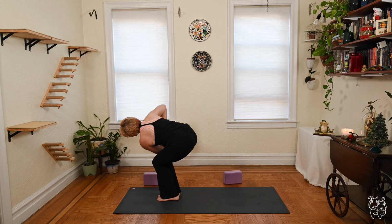High lunge, float it back. We'll do that again for some practice. Look straight ahead, inhale, step up. High lunge, step back. We'll add the curtsy squat this time. Look straight ahead, step up, hands to the knee.